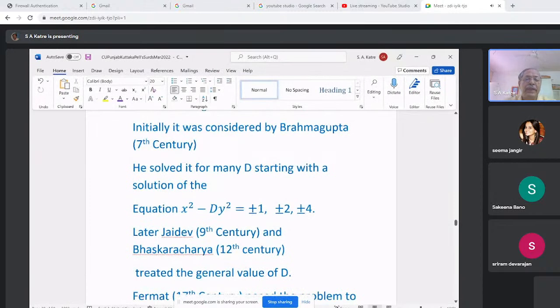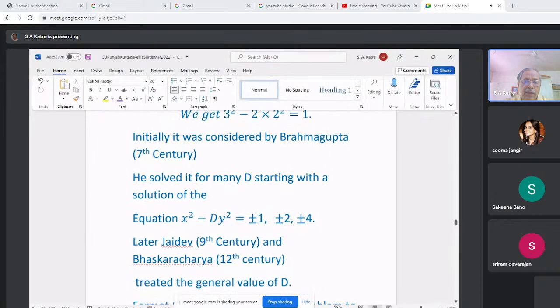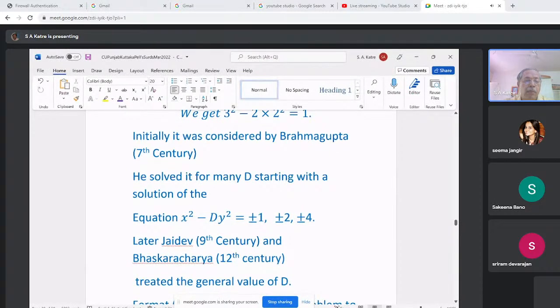In any case, this method was known in the 12th century to Bhaskaracharya, and there are many discoveries which were done by Indian people. But some other countries sometimes claim that they have also done these discoveries, because in different countries there are intelligent people and they think about certain problems independently also. So people claim that we have also done this, like Bhaskaracharya has done problems which are related to remainders.